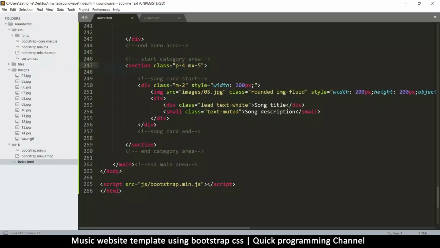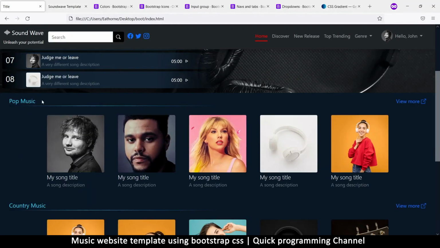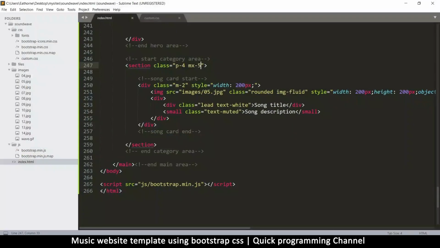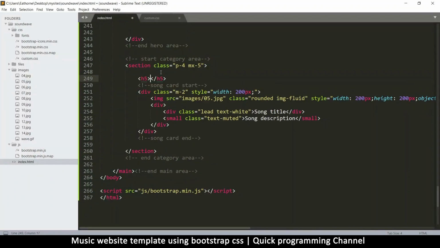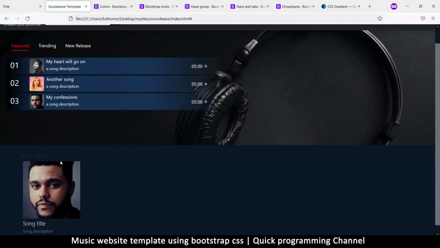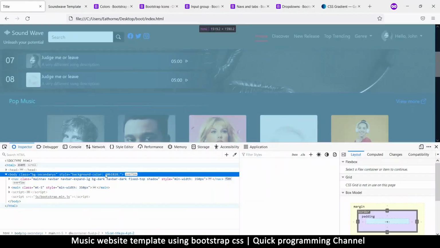And then I want to put a title, which is here. This title there. Okay, this is an h5 tag. So I will put h5 here, and let's put some title like rock music. Refresh, there we go. Let's look at the text color. I'm going to inspect this one.